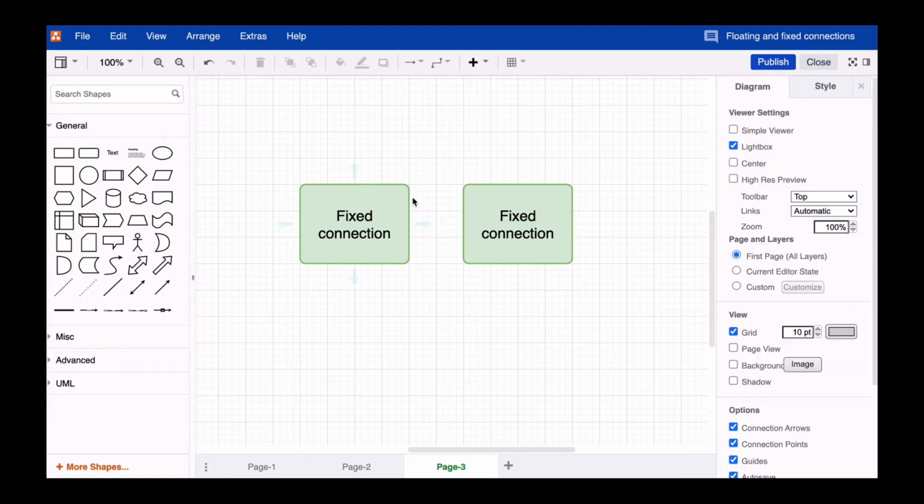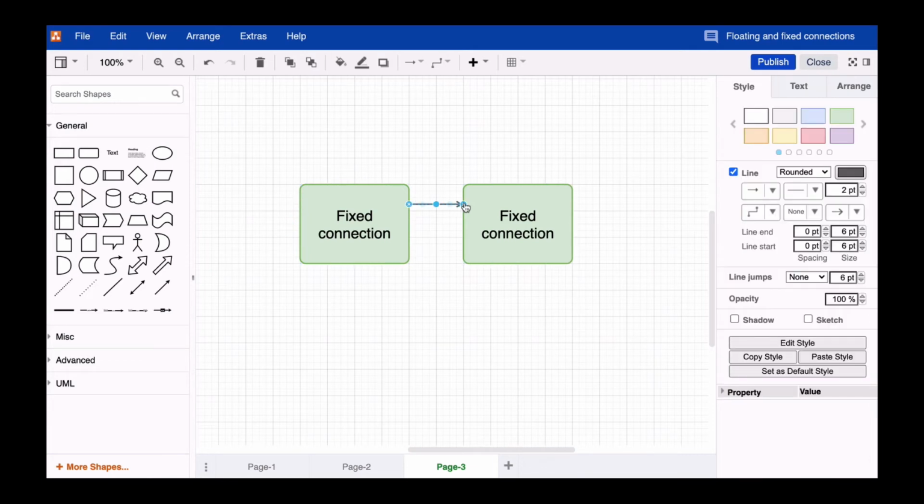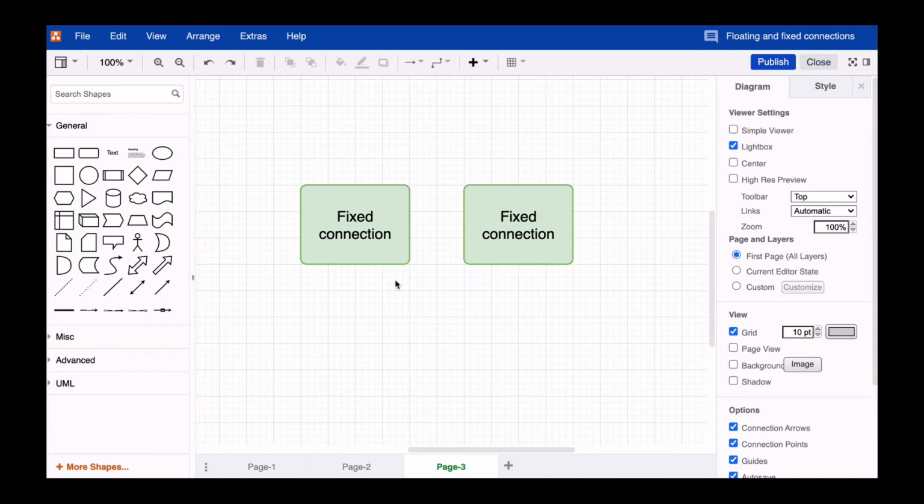In this case, we ignore the blue arrows and turn to the various X markers that you'll find along the frame. Hover over one of them and wait until you see a green circle around it. Now draw a connection and release the mouse as soon as you see a green circle around the target shape X marker. Now you have three options.